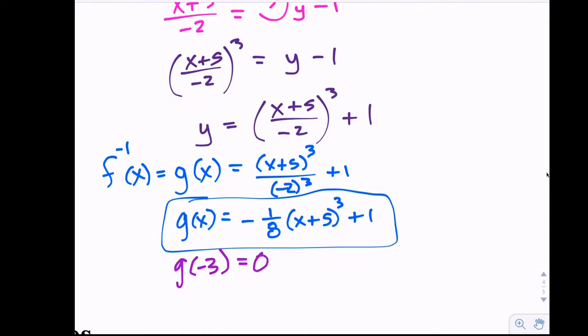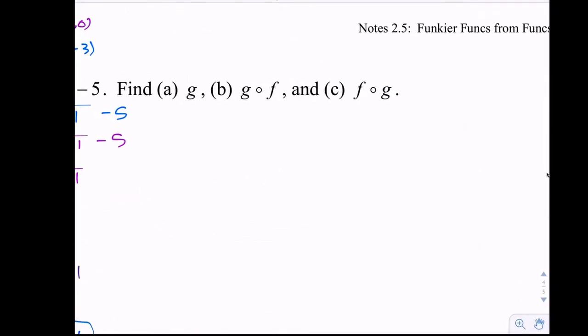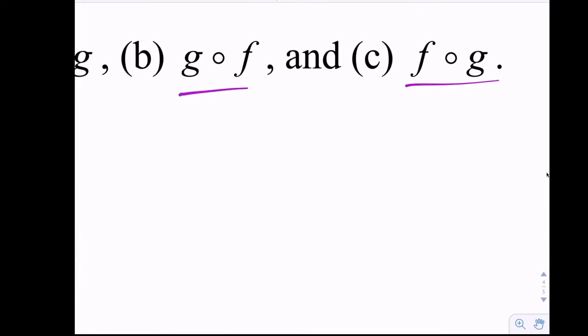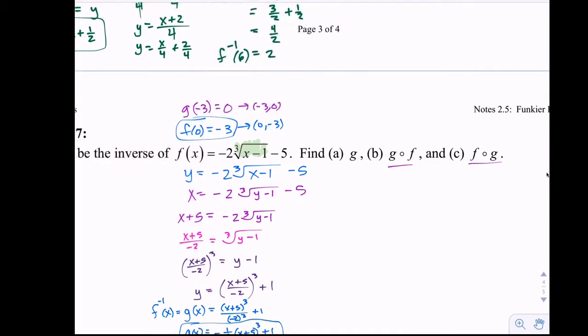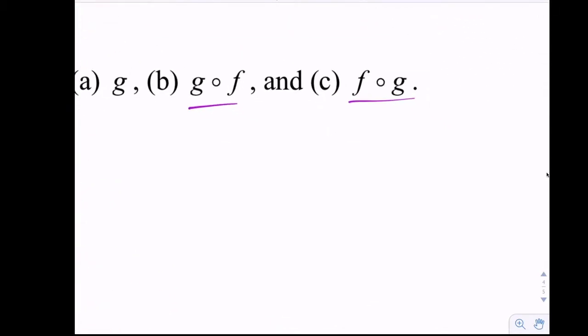0. Nice. So what we just did is we verified that the x and y's correspond for a particular single point. Okay? What we're going to do now is verify that they correspond for all of the points. We're going to compose them back to back. Are you ready? G of f of x.